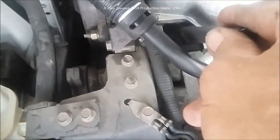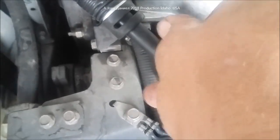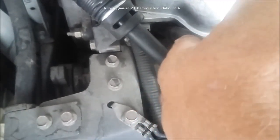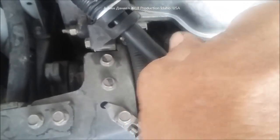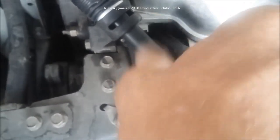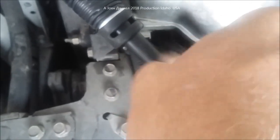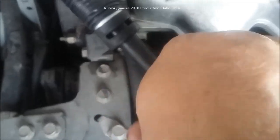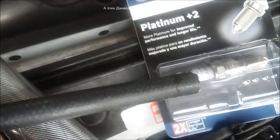So in my case, I'll be able to reach down, give it a little wiggle, and I'm going to turn it backwards a little bit to feel those threads. Feel a little click of it riding off on a thread there. There we go. Then I'm going to just give it a little shake as I turn it in to get it started. And then you can feel it get started. Now, it'll turn that plug in almost till it seats, which is about what you need. Just get it in to where it's about to seat, and then the rubber will just twist right off the end of it. So you'll see that it fits on the end of the insulator.